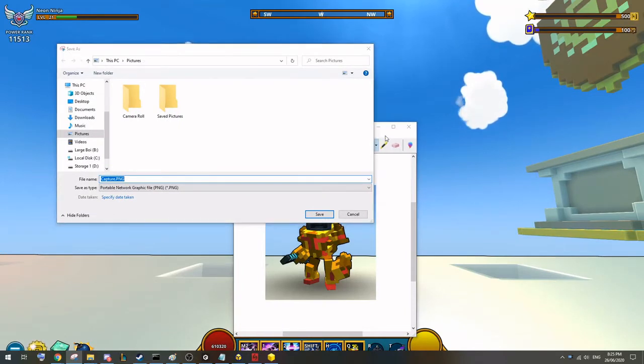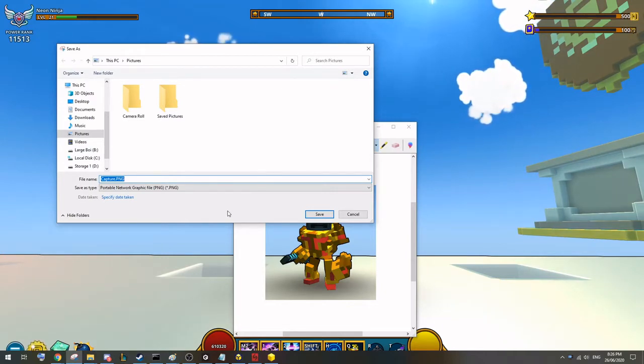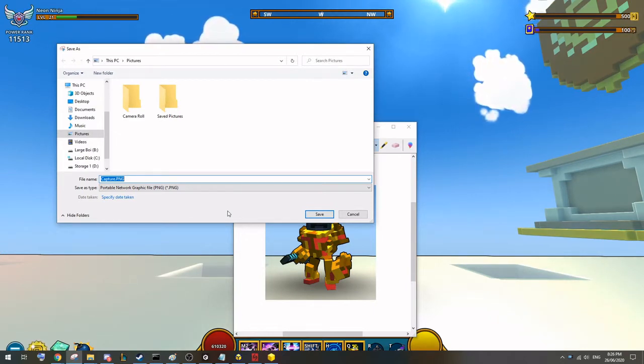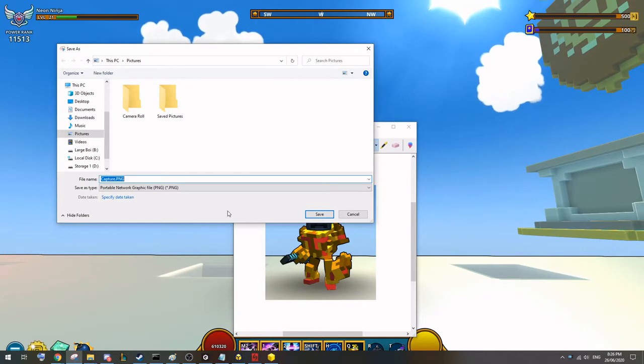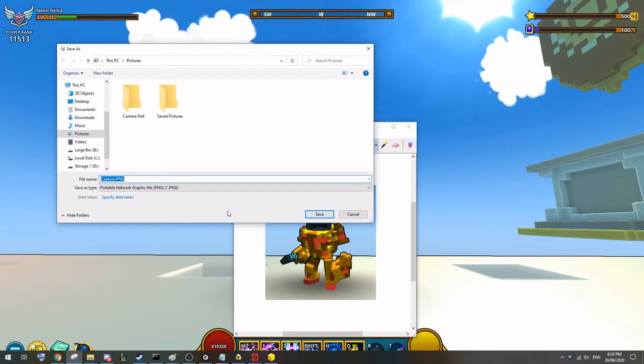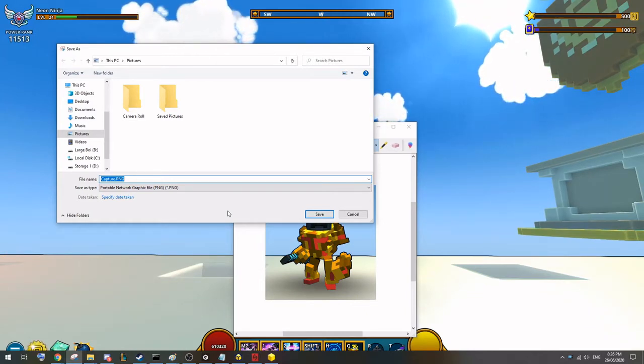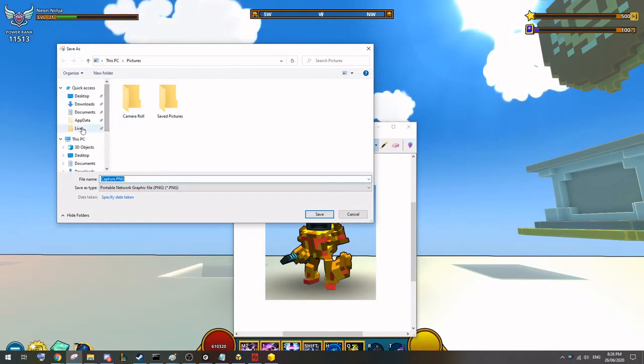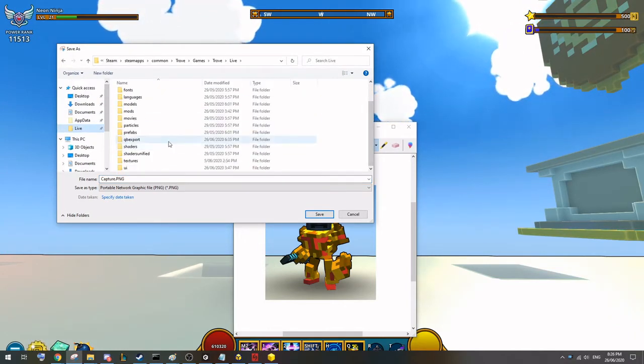You just need a few pictures, the front, the back, the side, maybe a UI image. You can do all this image stuff in like Photoshop and go as fancy and as detailed as you want. There's a lot of advanced ways to render our creations in Cubicle and produce really good images of that with nice light rendering. They're not in game, so they won't have any of the Trove-ish details, but it's still really nice and really fancy. Since this is a basic guide, we're just going to keep it simple. Let's just go for live, and let's just put everything in the QB exports.